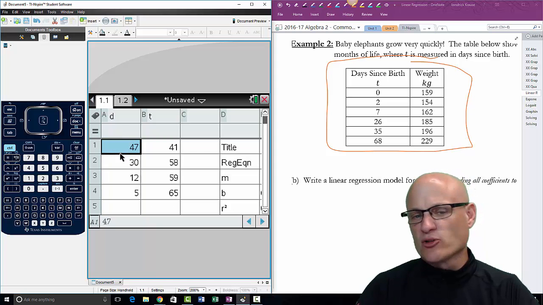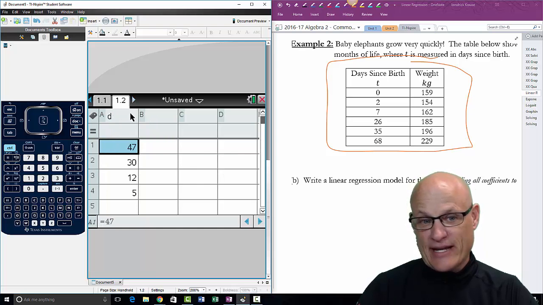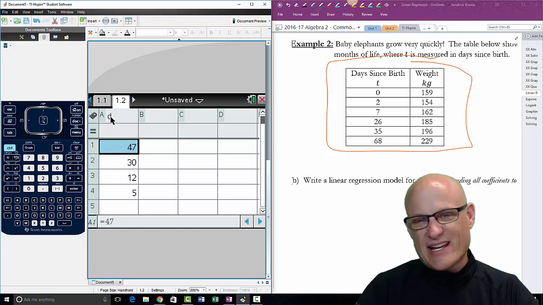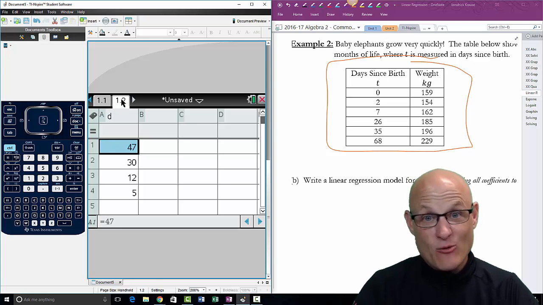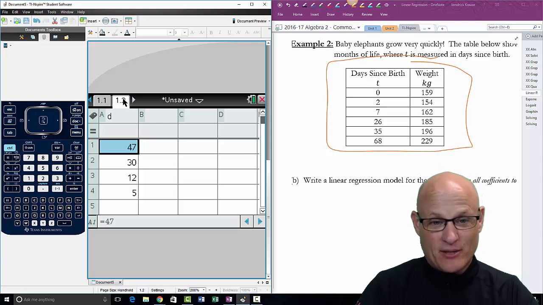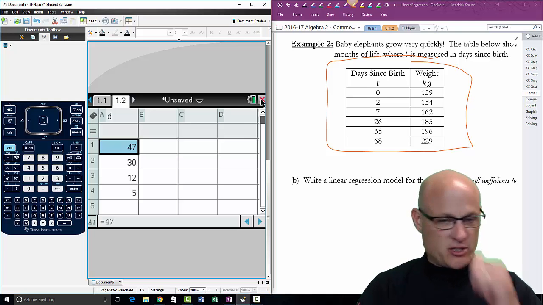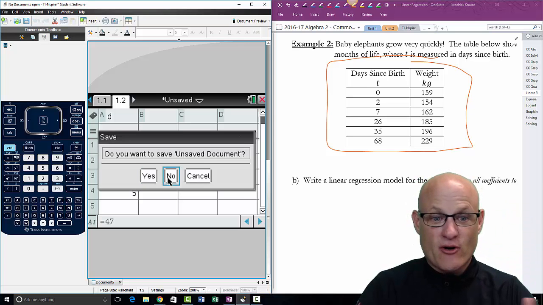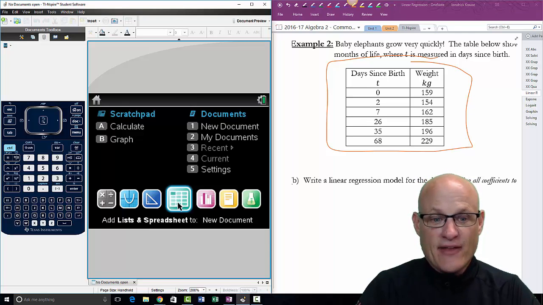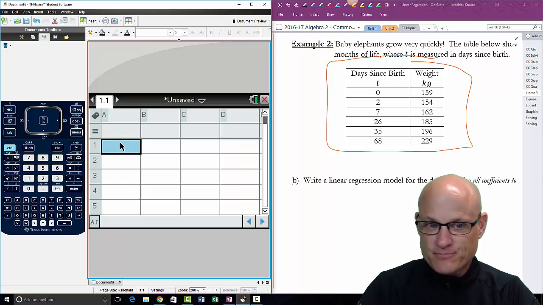See, the problem when you have multiple spreadsheets out and you give them crappy names is that if I reuse that D, it says, oh, you're talking about these Ds. I already got them, so we're good. I'll retype them for you. No, I don't want you to retype them. Get rid of them. I don't want them. So that's the problem. So generally what you want to do is if you're going to start a new problem, hit the red X, say, no, I don't want to save, and then go back into a blank spreadsheet.